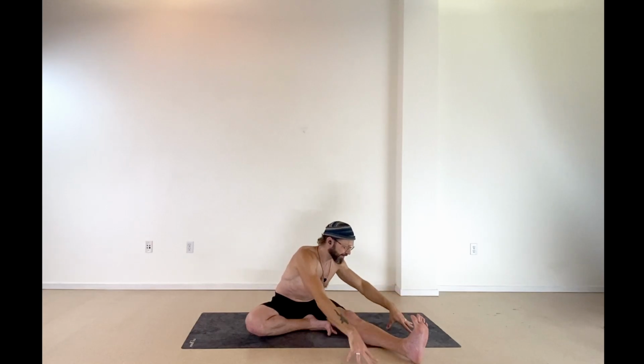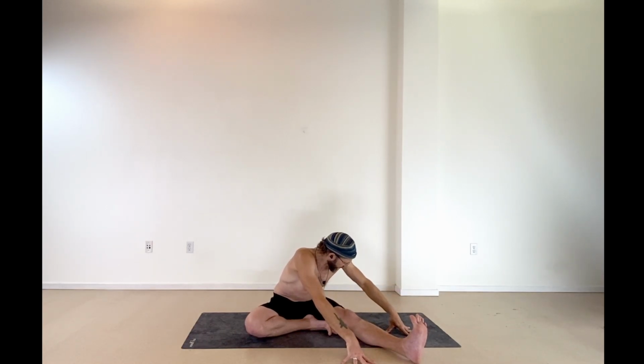When you're ready here, take an inhale. And then with the exhale, just hinge from the hips, come halfway down, and hands down either side of your left leg. Now here again, I want you to use your core. So press your low back forward, touch your belly to your left thigh. And if that doesn't happen by itself, if your hamstrings are tight, you're going to have to bend your left knee and bring the thigh up to your belly, but find the contact one way or the other.